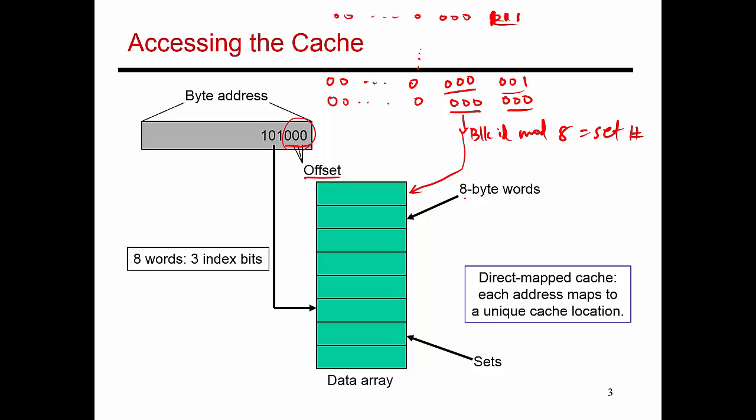So those last three bits over here are referred to as my offset. Once you've figured out which block this maps to, these last three bits are going to be used to pick out one specific byte from that 8-byte block. If I'd used, let's say, a 16-byte block, then I would use the last four bits to pick a specific byte out of that block. So these last few bits are referred to as the offset bits. Like we've just seen, the next three bits over here are referred to as my index bits because that's how I figure out which set I map to. Now if we just continue with this example again, when I go to byte 8, that's going to be a bunch of 0s, then 0, 0, 1, and then 0, 0, 0.